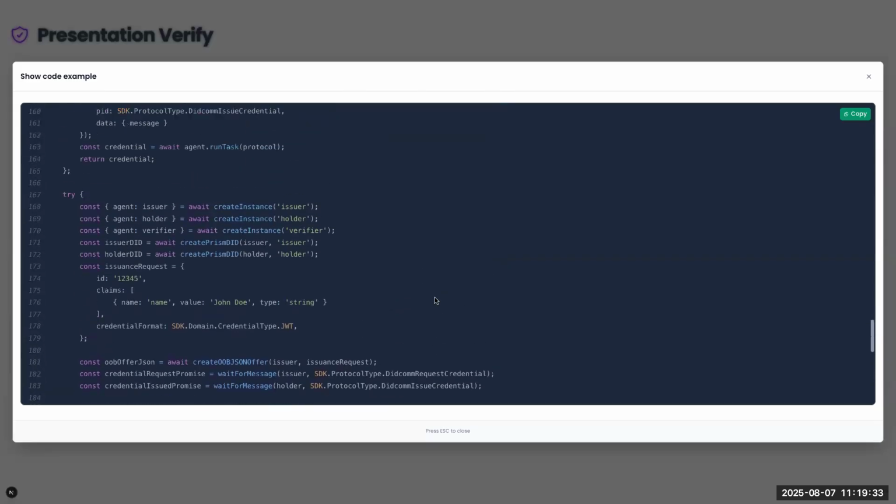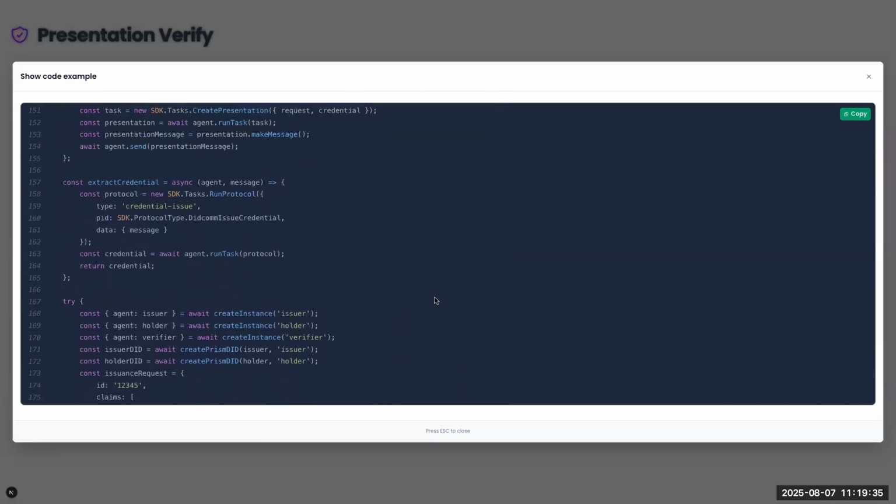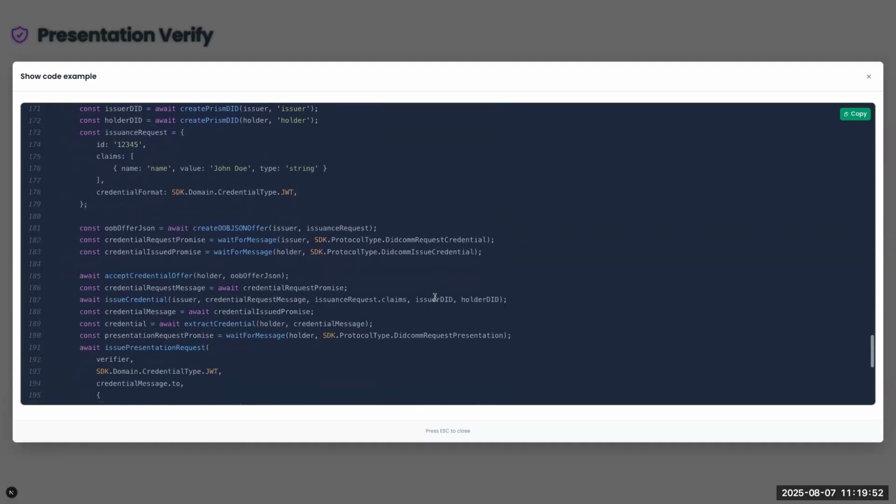Cool. Also, this is just the first part. This is a Node.js script, but there are also some new packages that we contributed as part of the community, which are for React developers to make it even easier. So you would not even need to write so much code. It's just a lot easier to use. And that's pretty much it. If there are no questions, I'm going to hand over to our colleague Sarah. So please go ahead.